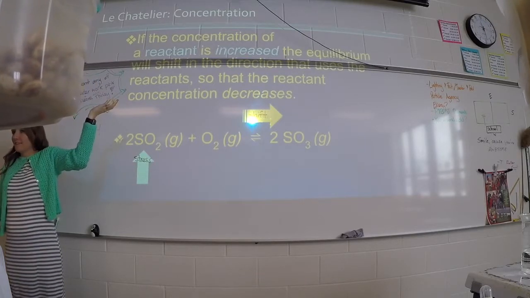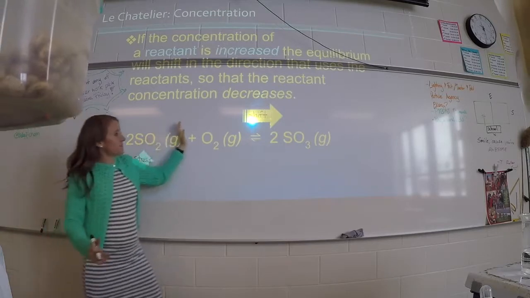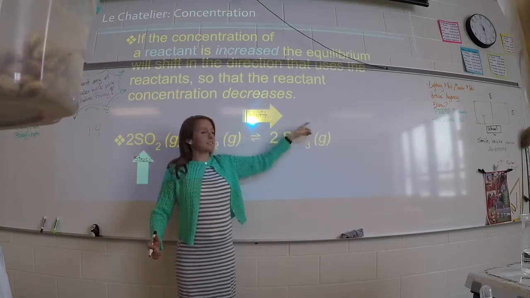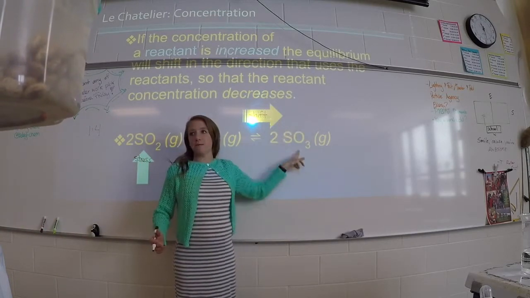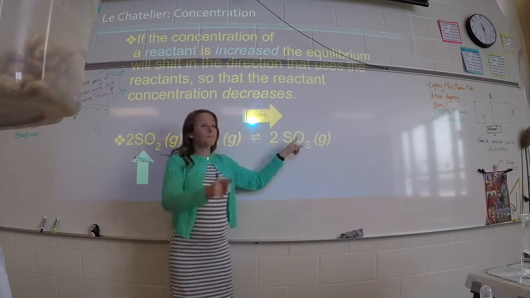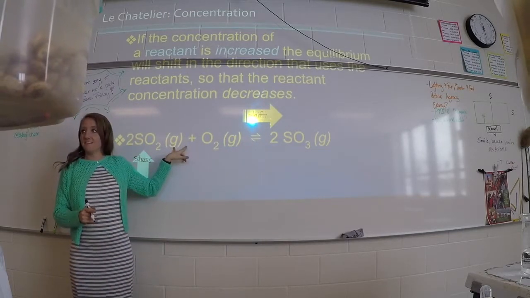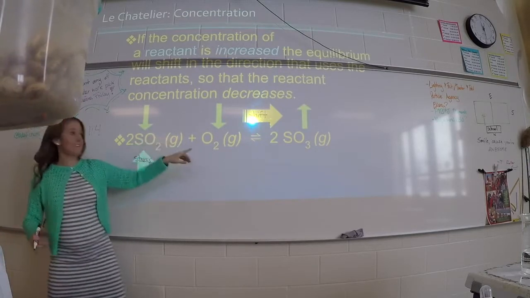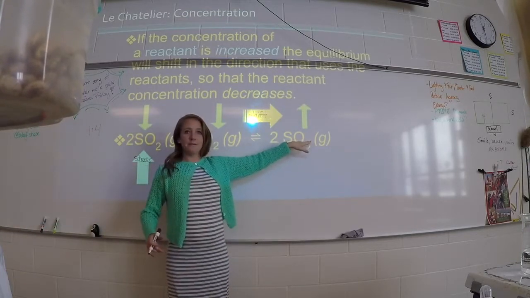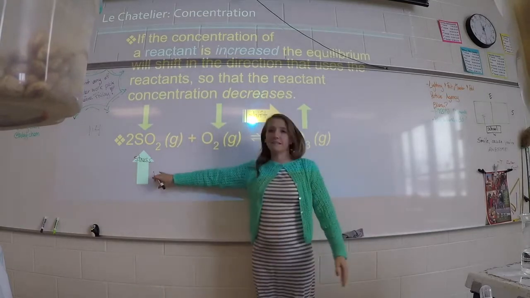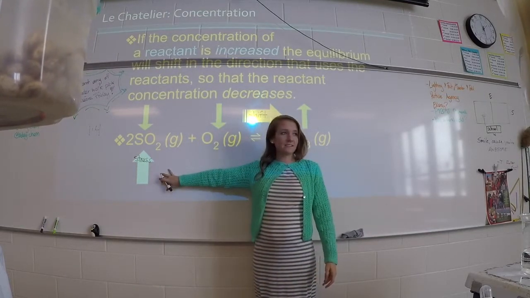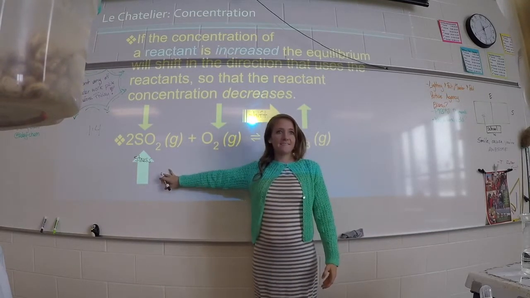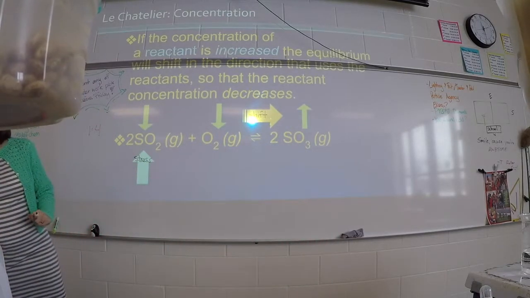So if I'm shifting to the product side, what's happening to the amount of my noodles? I got more noodles, and what about the beans? Less beans. So in terms of amounts, the beans went down and the noodles went up after I applied this stress. Okay? All right, we'll do some more examples here.